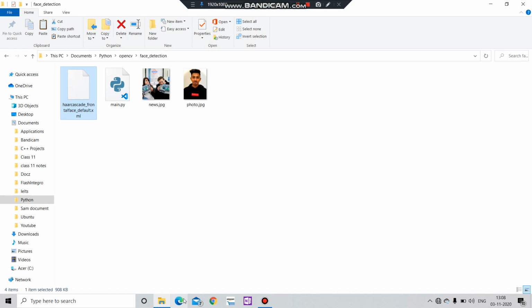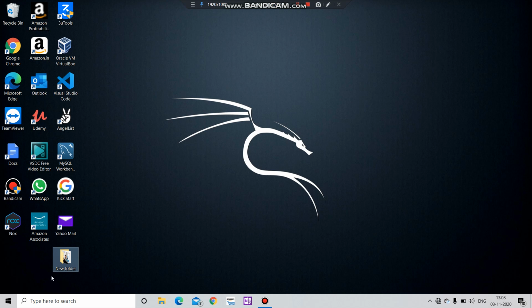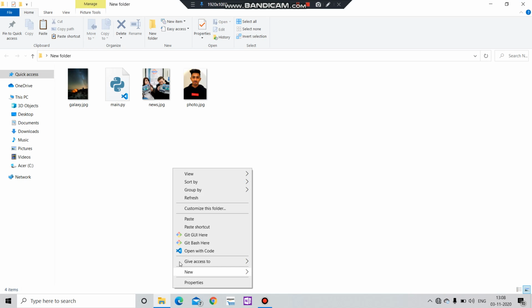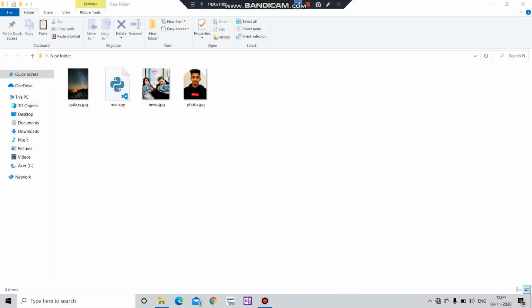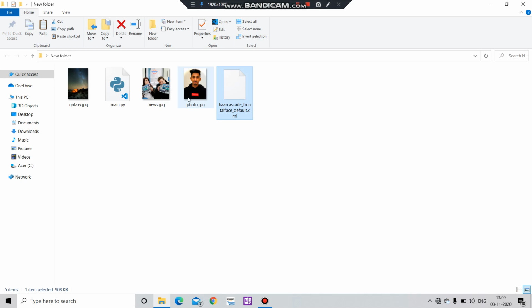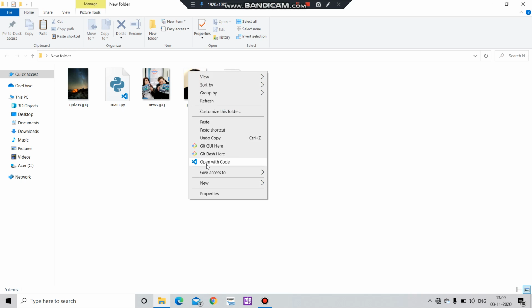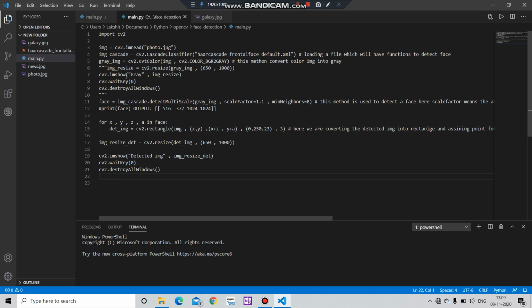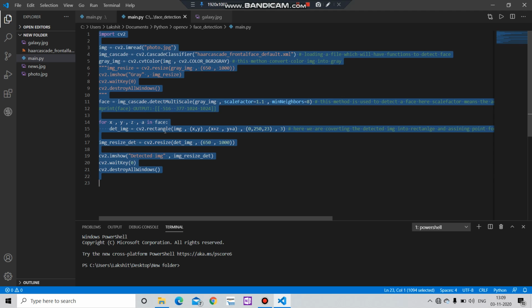Copy, and let me paste it in the folder. Now let me open my Visual Studio Code and let's remove this code.